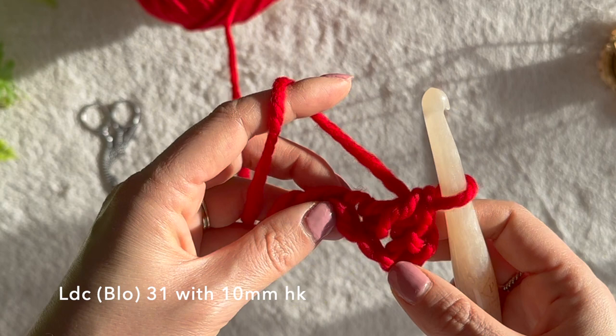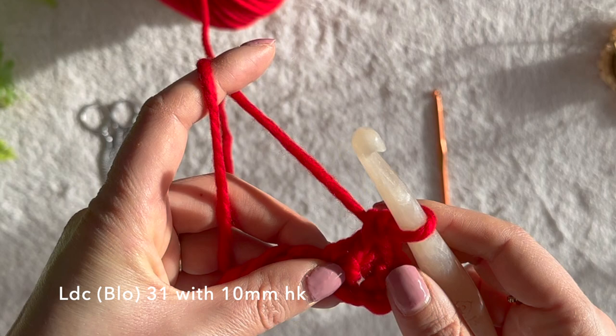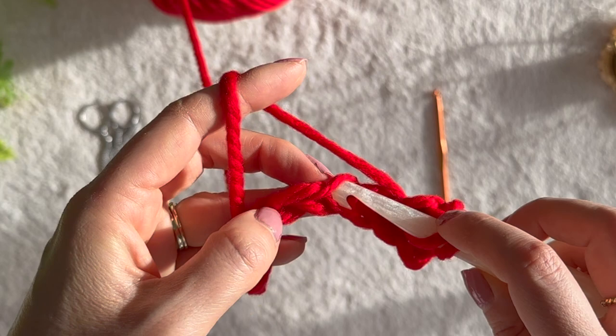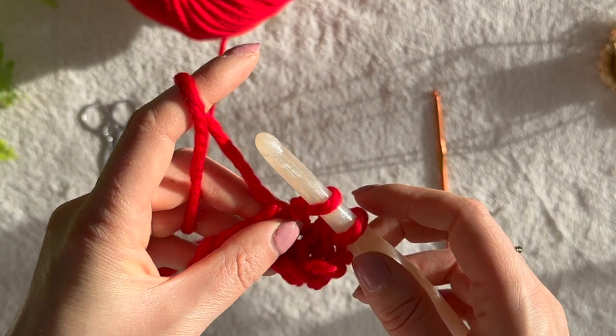Now we can carry on doing linked double crochet stitches, and what you need to remember for these is you are not going to be starting in the base stitch where the chain is. You're going to be starting actually in the loop of the last stitch. So the middle loop here, we're going to put our hook into and then pull up a loop, and then we're going to go into the next stitch in the chain, pull up another loop, and then we have 3 loops on our hook, and then we can yarn over, pull through 2, and then pull through another 2 as we normally would.